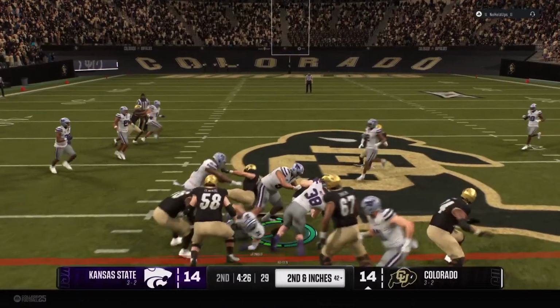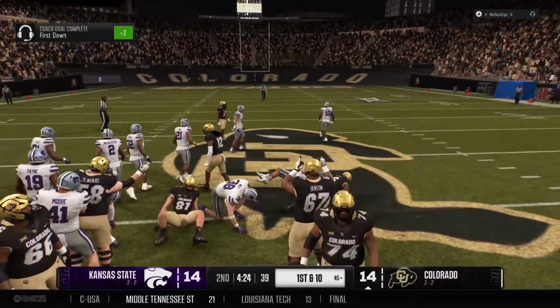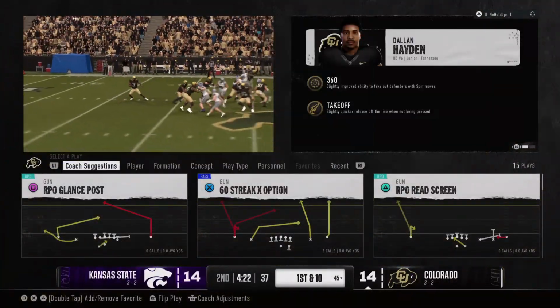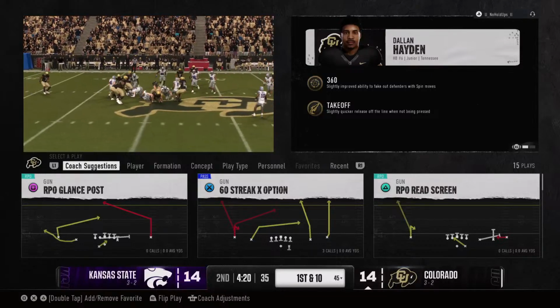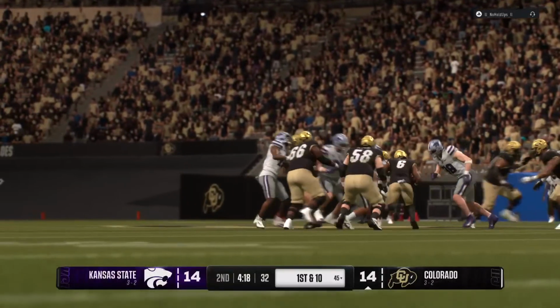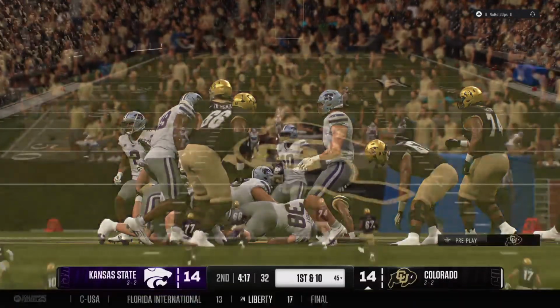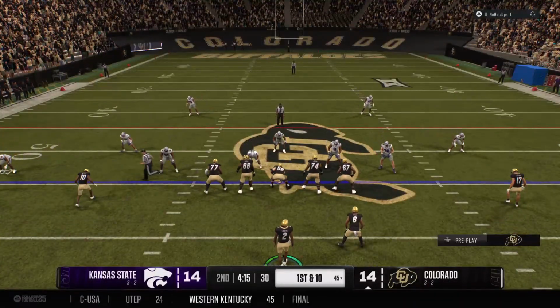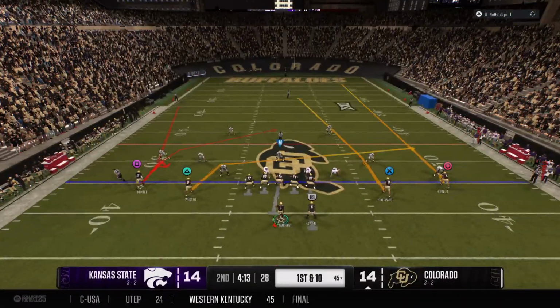Out of the gun, the inside give. And the Buffaloes get it past the sticks. And I don't care if I get it by 2, by 20, by 30, by 40. I just want to get the first down, understanding the situation, understanding where the sticks are. Doesn't have to be sexy, but I got to make sure I get to that stick, get to the first down mark.